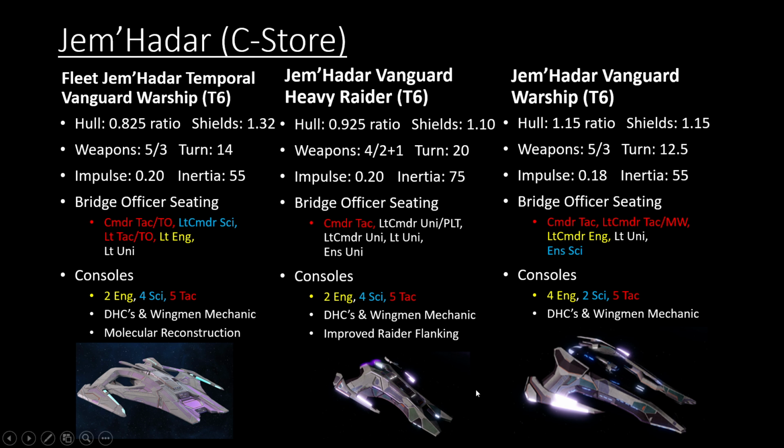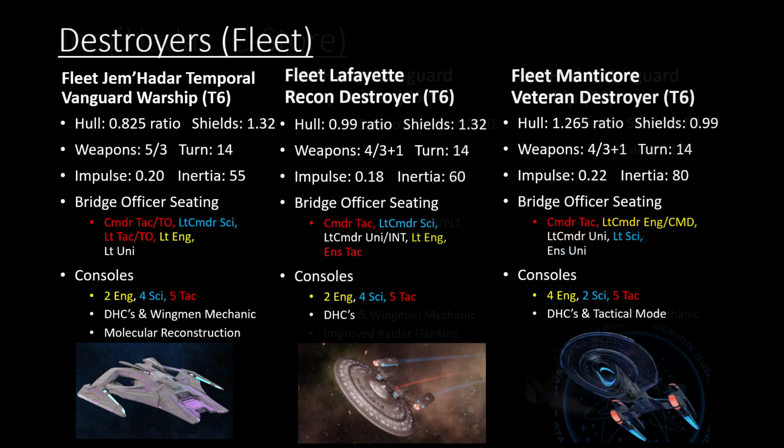We'll probably eventually get a jem'hadar science ship whenever Cryptic decides to finally put that into the game. Who knows when that'll be. Of course, we also don't know whenever they're going to get the jem'hadar veteran destroyer either. But in the meantime, here's two destroyers from the fleet as well. As I said, this is the first warship available to the fleet.